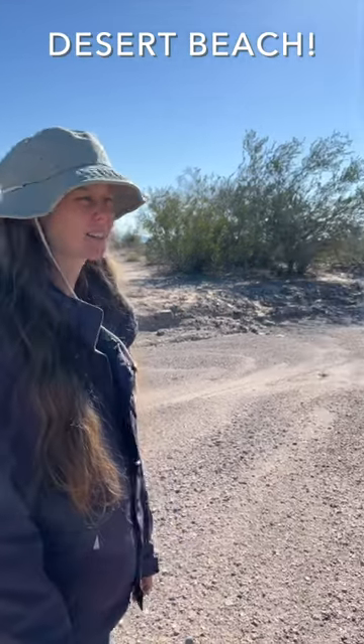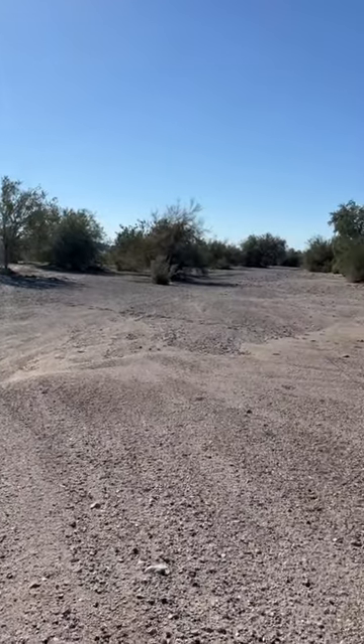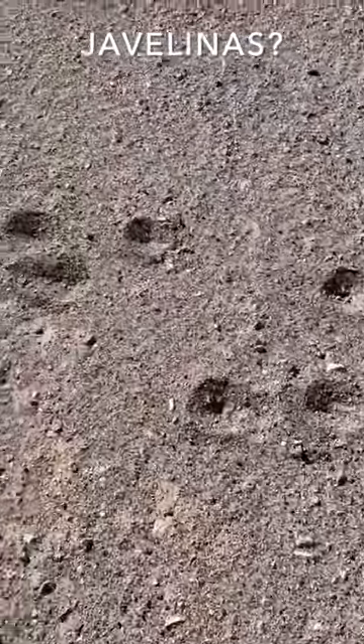This is like a beach here because it's so wide on the wash and so sandy. You can see there's been some animal that's crossed across it — probably coyote, I would say, but I haven't got a good look at the prints yet. There's a lot of javelina around here too. Those are tiny pigs, basically.